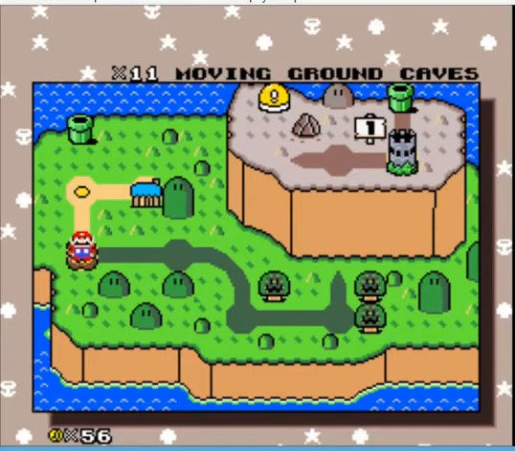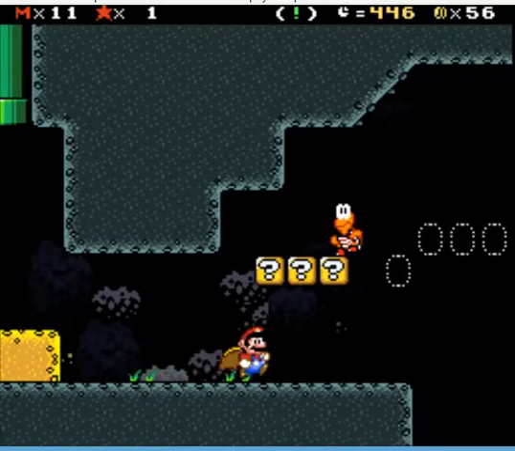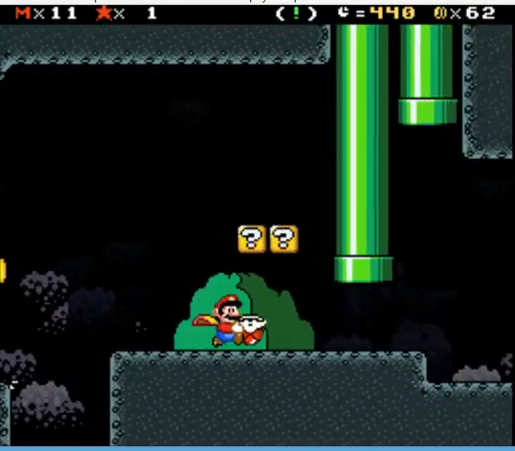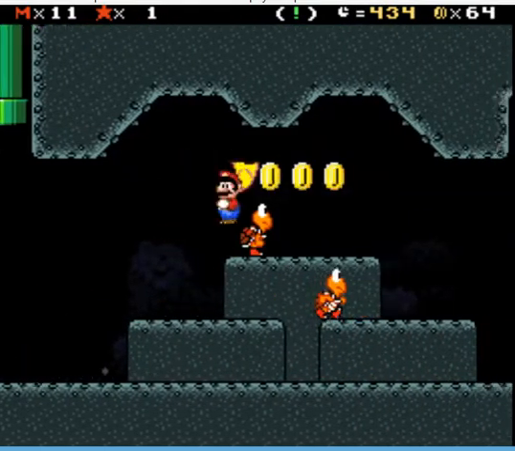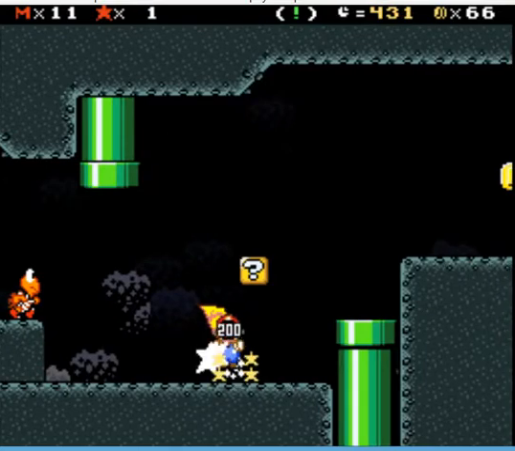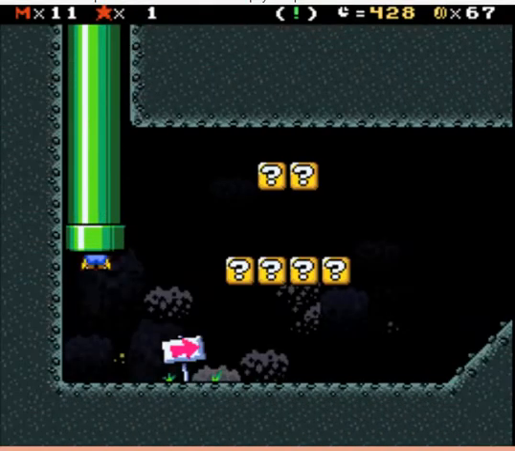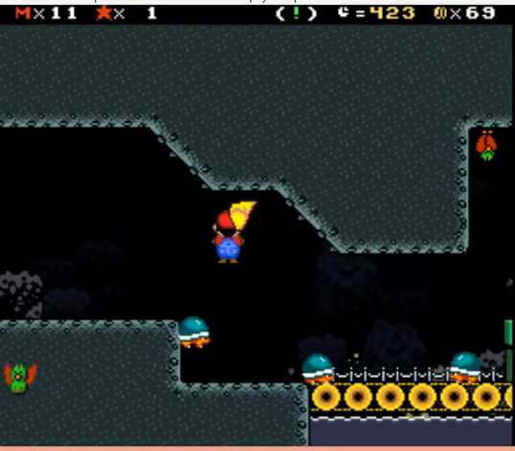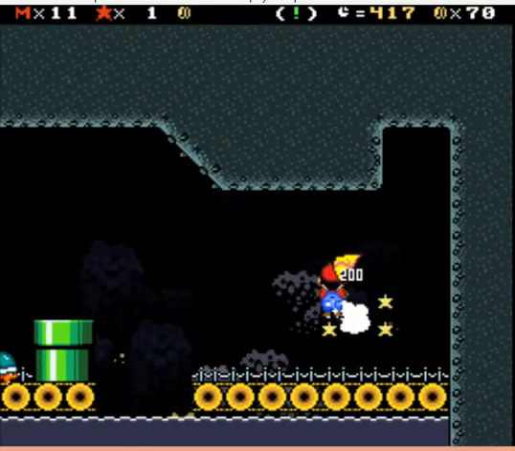Anyway, level 2, moving ground caves. Let's go. I move pretty slow through that level then. Grabbing coins and shit, yeah, we're gonna stop focusing on it too much. We'll speed up. Well, we do need to check pipes because of the dragon coins. Let's just reset me. No, there's a new area.